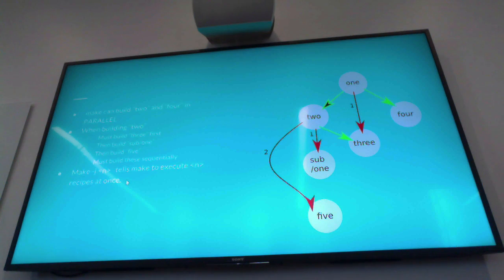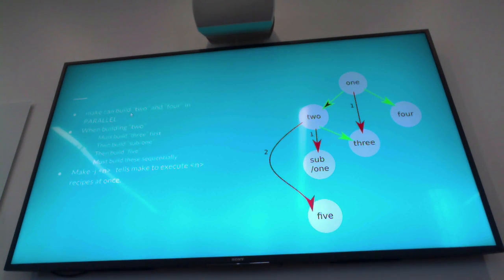What's the significance of the colors on the edges? Oh, okay, so the colors are just supposed to mean green means that this thing can run in parallel with something else. And red means it cannot. Or yeah, that's the intended. And then the edges without weights are supposed to be. So the weights are just meant to indicate an ordering. So 1 must happen before 2. So like in the 2 example, there's also an edge going on without weights. That's what would be like 0. This one? Yeah, this is like 0. Okay, this could have been a better image.